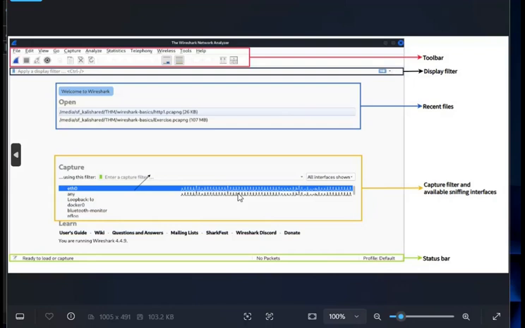So like I showed you earlier on, this is capture files, capture filters and available sniffing interface. So as you can see, in mine, the Wi-Fi was the one active. So yours might be different. You need to know about the status bar and all that. So I believe the installation and the basic things you need to know are complete.